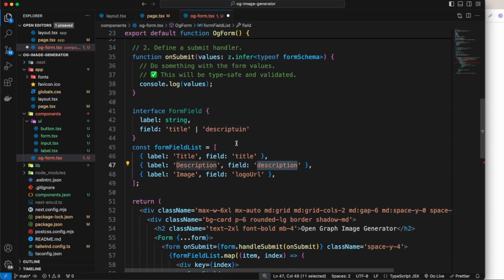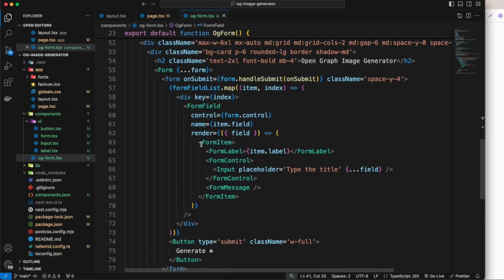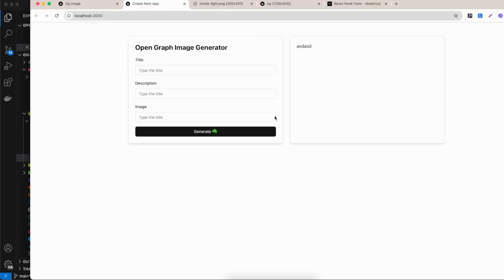Then we can just copy this one and also have the logo URL. Right. So now we can put this interface on this array. We can say form field on the array like that. And hopefully now, okay, it works. As you can see, the error is gone and everything looks clean right now.